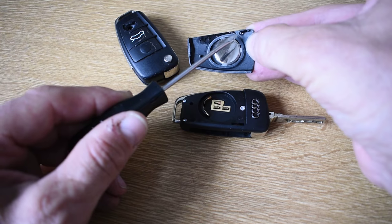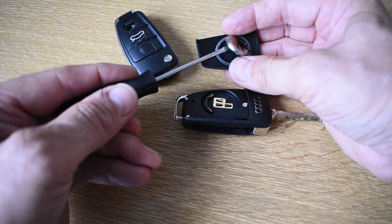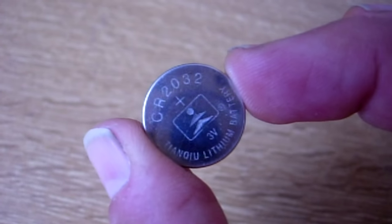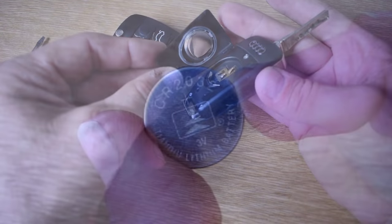Notice the oddly shaped rubber seal around the battery that should remain in place, and the battery simply lifts out with the help of your flat-bladed screwdriver. In this case, the battery is a 3-volt CR2032. I'd recommend only using the best quality batteries.